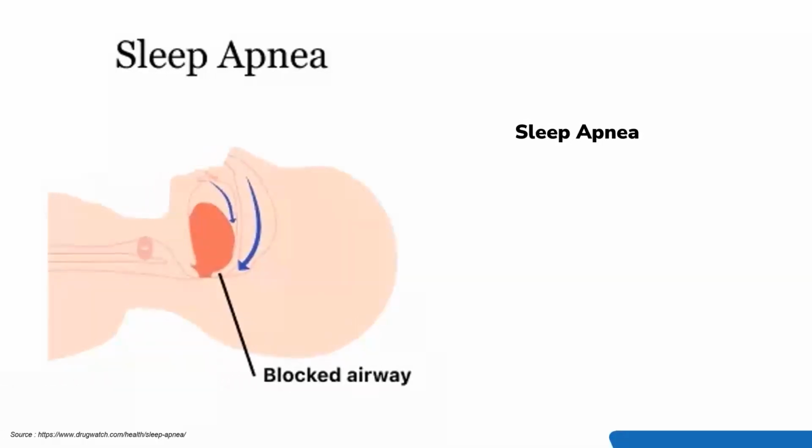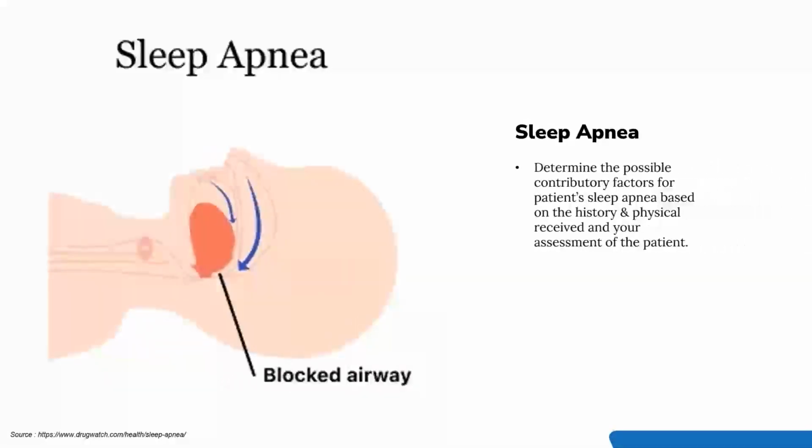Sleep apnea. Determine the possible contributory factors for patients' sleep apnea based on the history and physical received and your assessment of the patient. Instruct the patient regarding factors contributing to increased risk for presentation with sleep apnea, such as obesity, frequent activation of allergies and nasal congestion, smoking, excessive consumption of alcohol, use of narcotic pain medications, use of tranquilizers, and poorly managed congestive heart failure and stroke with unresolved residual deficits.